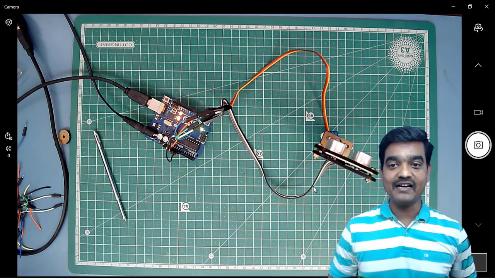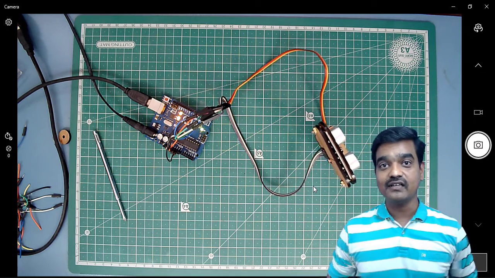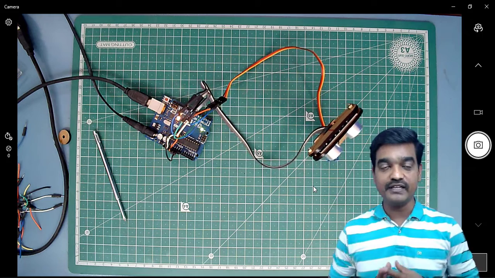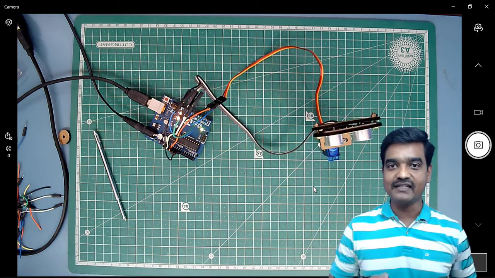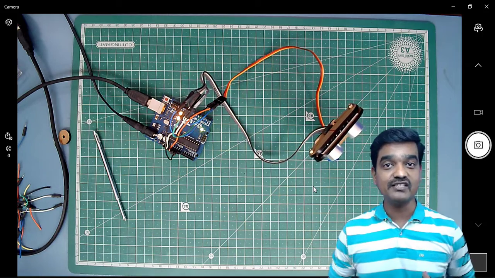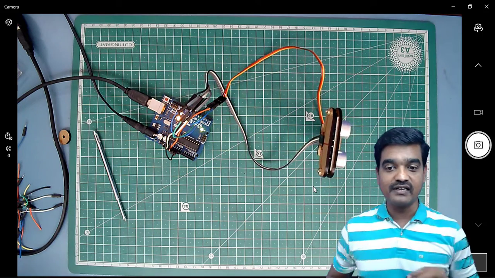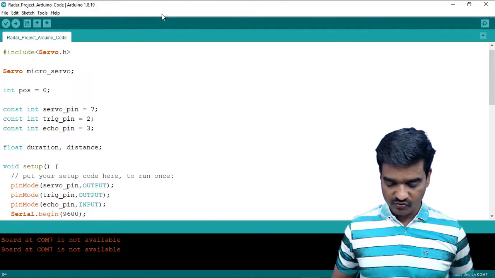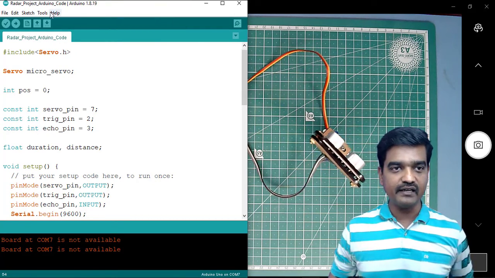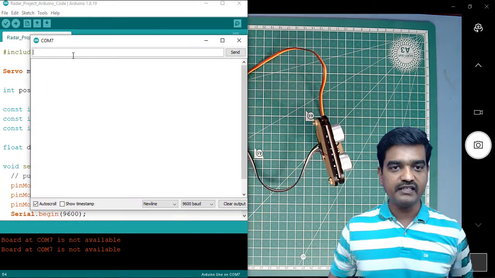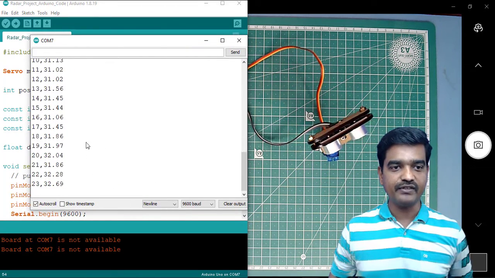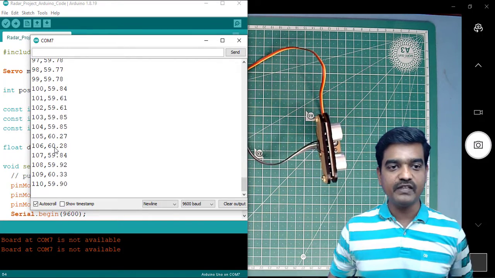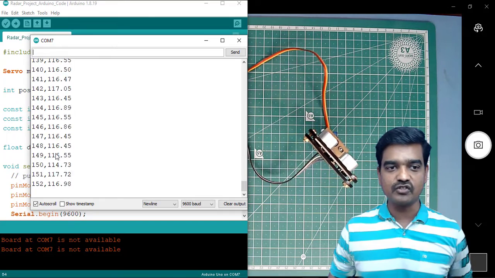Now here we have ultrasonic sensor mounted on the servo motor, and servo motor is going to run from 0 to 180 and 180 to 0, and at all angles this ultrasonic sensor is going to send us data on our serial monitor. Let's check this out on the Arduino serial monitor. Let's keep these windows side by side, this and our serial monitor window, and let's see what data I have here. So we could see that I have angles and I have the distances of the ultrasonic sensor.